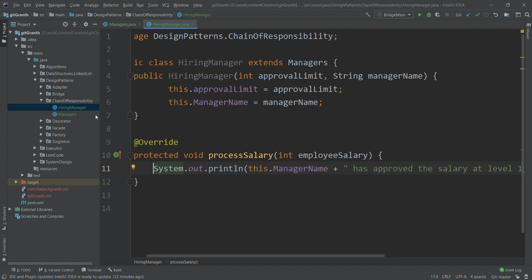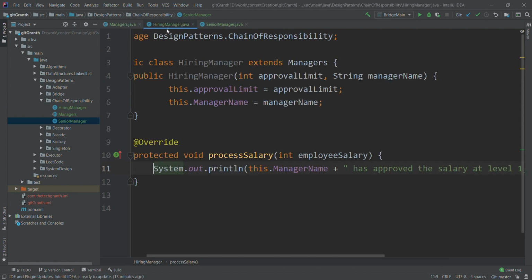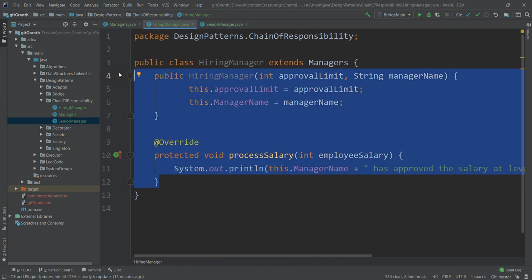Now we'll create some more concrete implementations, and another one will be this guy's manager. So let's say the next level manager is a senior manager. So we have a senior manager here, and the senior manager also will have a similar kind of class declaration.